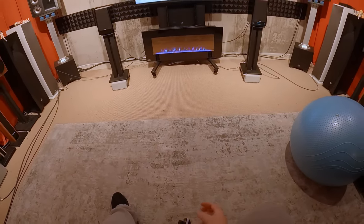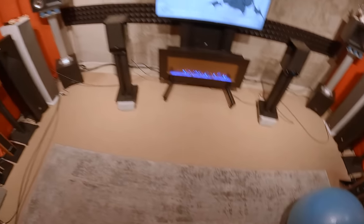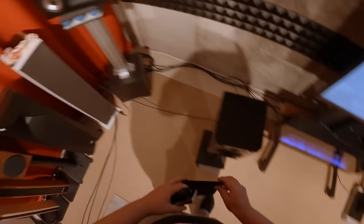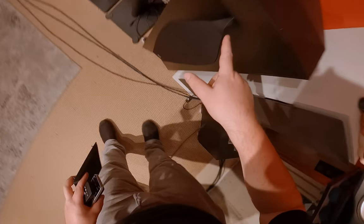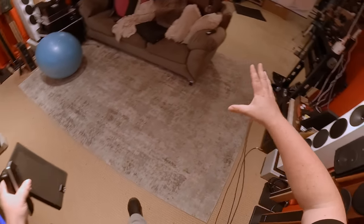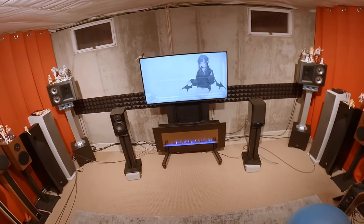It's definitely a tweeter-centric speaker — it's all about the detail and the width. The tweeter doesn't have a waveguide, which means it's just splashing treble in every direction. In order to do that and keep it controlled you have to do a lot of tuning. That is the same tweeter they've had on their speakers for six years — they know exactly how they're tuning it, and now with DSP correction it's even better at focusing on imaging.